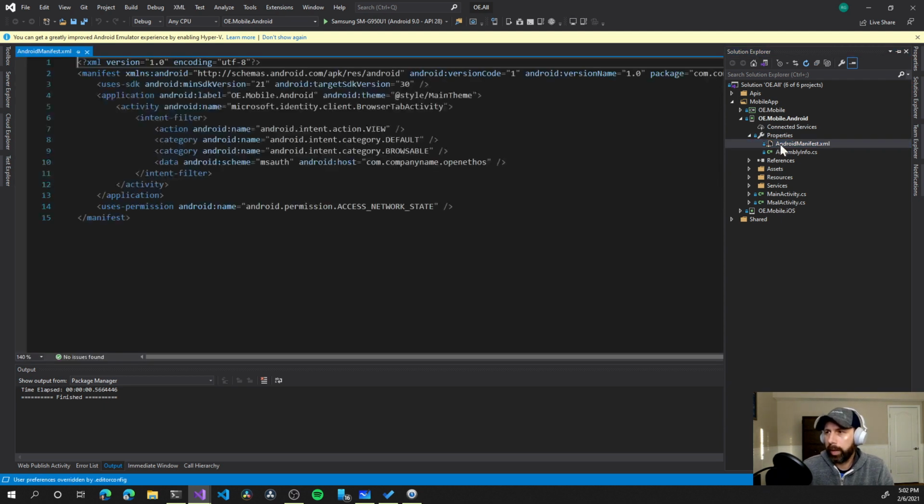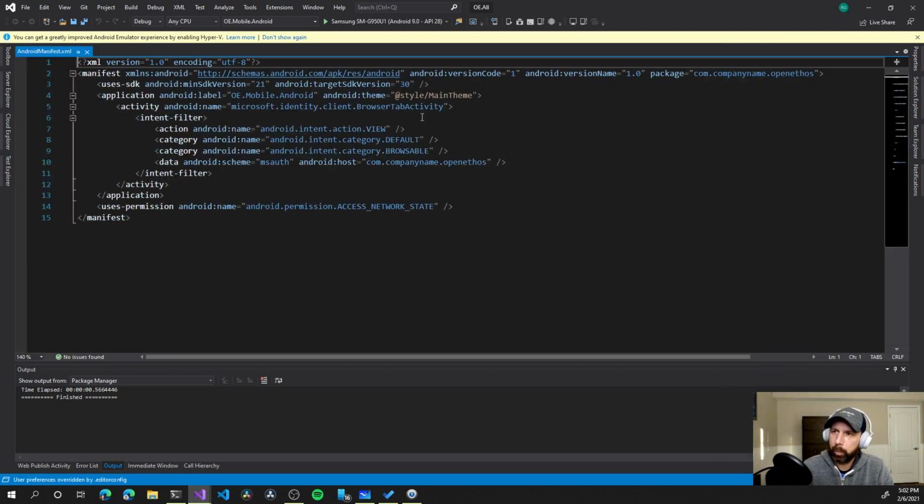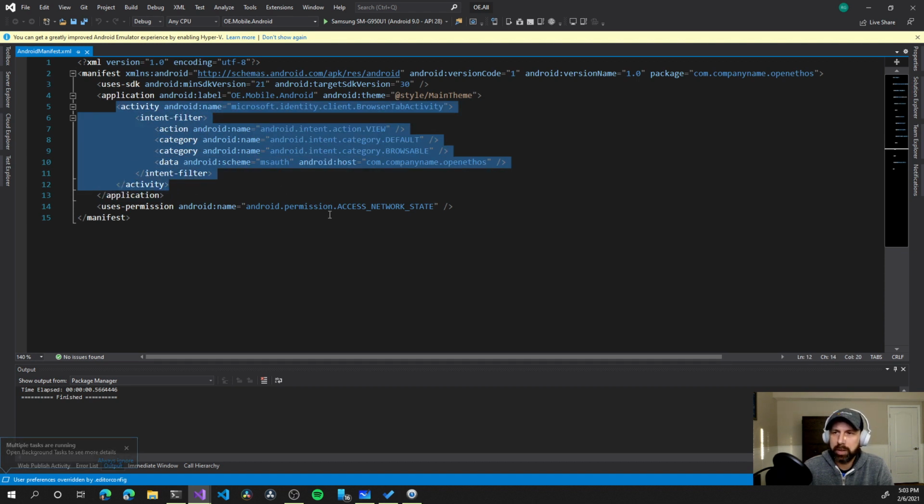So in the Android manifest, we need to tell the Android operating system that, hey, when you see a URL that looks like this, I want to register that for an activity within this application. And so this was the bit that was missing.